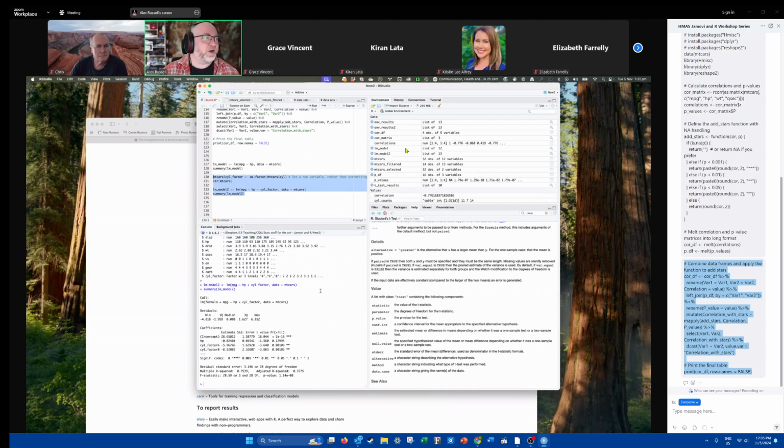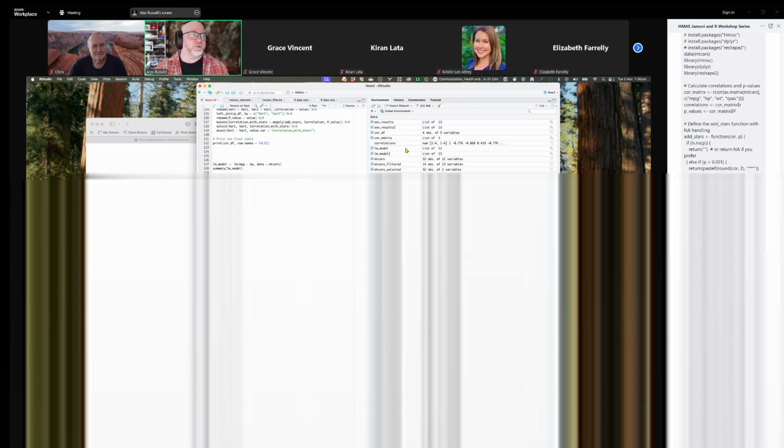So here we go. I rerun it. And notice it's split out cylinder factor into 2 separate predictors. And each of these is dummy coded against 4 cylinders. So normally if I was doing this in SPSS, I would have to do the dummy coding myself with my variables before I run it. And that would drive me nuts. So instead, what works well here is that it does it for me.